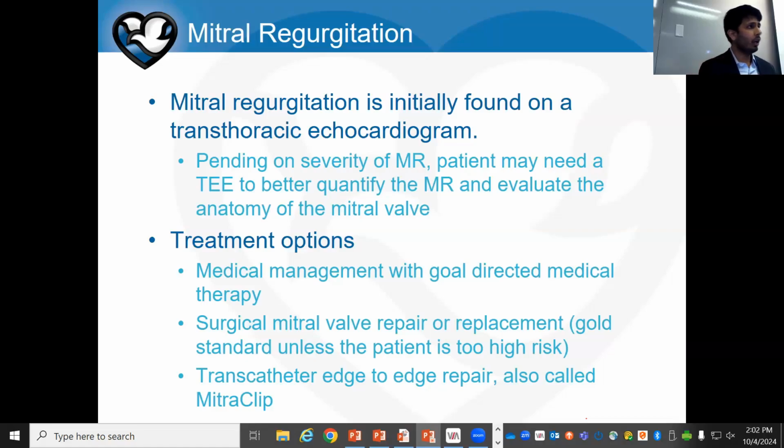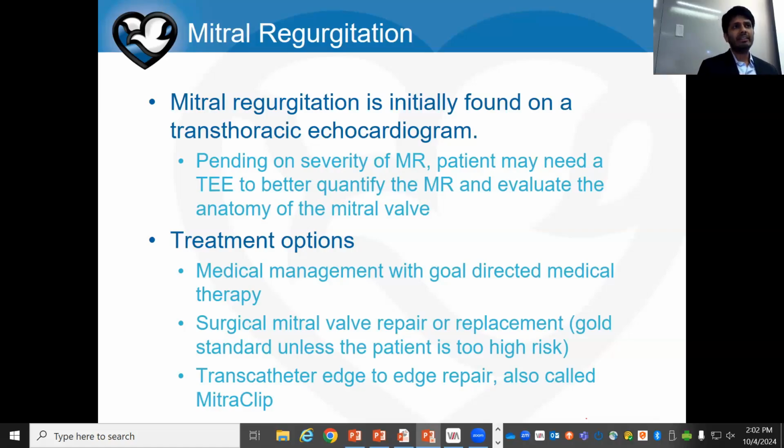It's like getting an endoscopy done, but instead of the stomach, we're mainly focusing on the heart because we get much better resolution, very good images of the mitral valve with that procedure. And that procedure tells us how leaky the valve is and whether we can do something to fix that leak with catheters instead of going for open heart surgery or not. What are the treatment options that we have available?